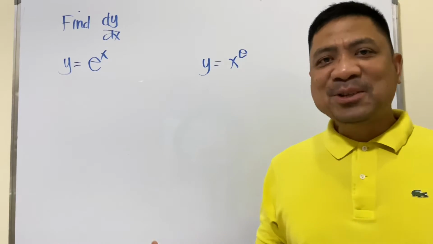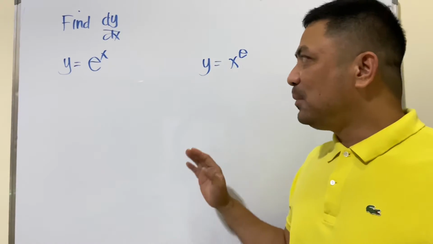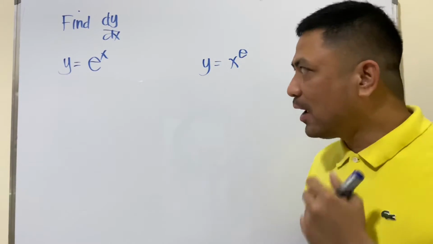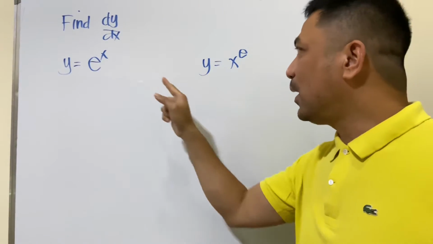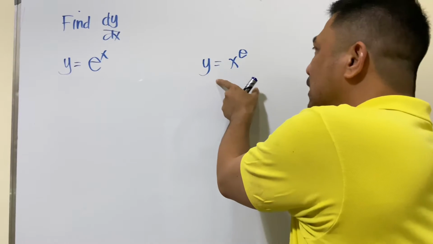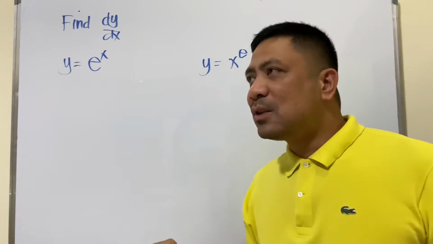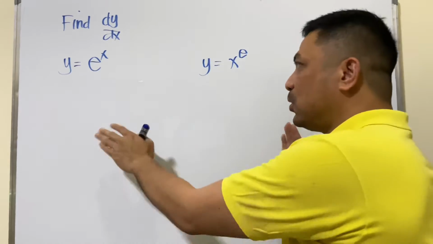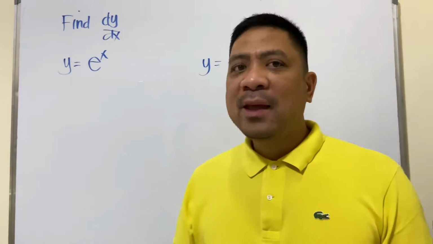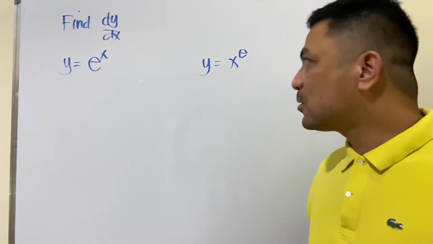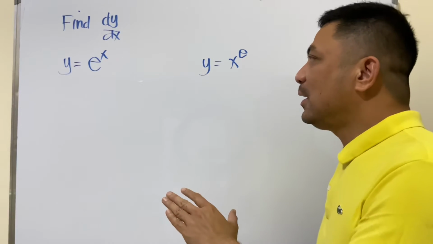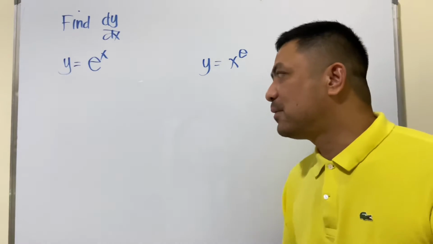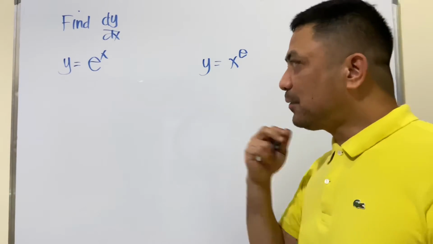So, good day everyone. Again, we are here to do a comparison between the derivatives of these two functions, where in the first one we have y is equal to e raised to x, and the other one is y is equal to x raised to e. One of the questions here is for which of these functions we can apply the power rule, so let's solve them one by one and see how the approach differs for each function's derivative. Okay, so let's try the first one.